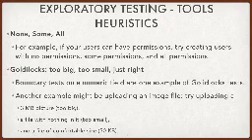Now, these are some of the heuristics which are continuously being used in exploratory testing. The first one is the none, some, and all principle. For example, if your users have permissions, try creating users with no permissions, some users with some permissions, and one user with all permissions, and check how your production code works with all three user capacities.